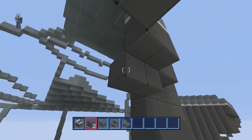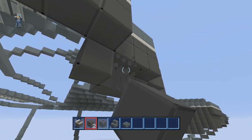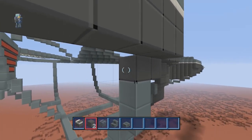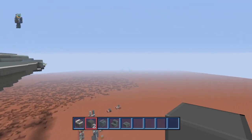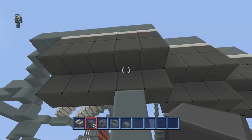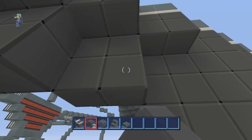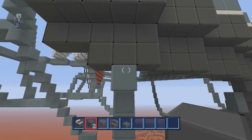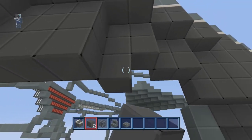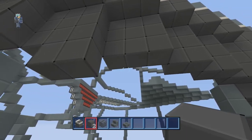Okay, so we'll start pulling this out. Again, we're keeping it very square at the moment, not really doing too much with the shape and rounding it off. But if you do that too early on, you get too caught up in it. Okay, so from there, I want this to start angling down this way. I want it to be quite a sharp one. Maybe a complete diagonal, like every block. No, I think every other block. So this one, and then this one here.